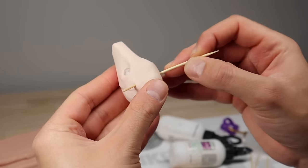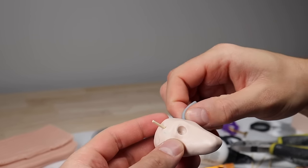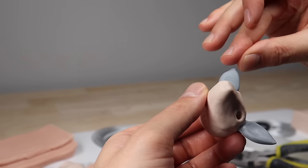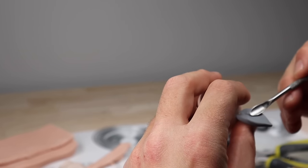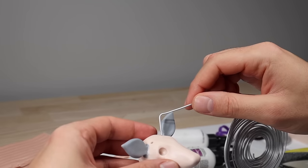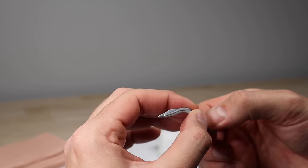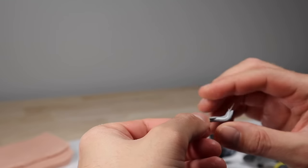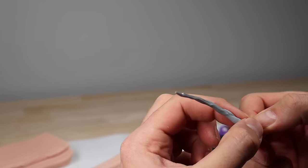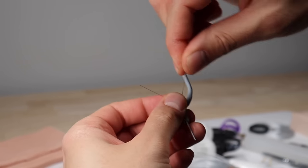Using some toothpicks for armature, we're going to create his ears. Now I'm just going to pre-poke some holes for his antlers and make these out of my aluminum wire. Once I have the main piece done, I'm just going to use some floral wire to create another piece coming off of it. And when I wrap this around the clay, it's going to get nice and embedded and not go anywhere.